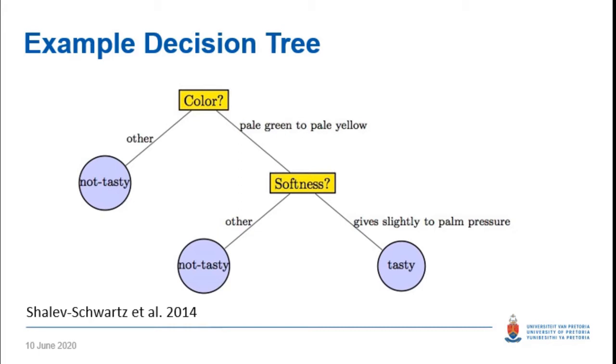You can see there are two main attributes in yellow, color and softness, and these seem to be the two attributes or features that contribute to the decision. There may have been other attributes, but during the process of induction where the decision tree was produced, only these two attributes ended up in the tree, which means they contribute to making the decision. If you look at the color, if it's not pale green or pale yellow, then it's definitely not a papaya and it won't be tasty. The whole idea is not to work out whether it's a papaya, but whether the papaya is tasty or not. We know it's a papaya, but we're trying to work out whether it's ripe enough to eat and would be tasty.